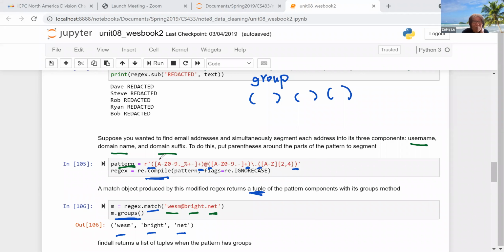So you can also call groups to find each individual part, because sometimes you want to extract the username, or find the domain and do some counting: how many users from that domain, or how many users from .com, .net, .gov, or .edu. So this comes in very handy.